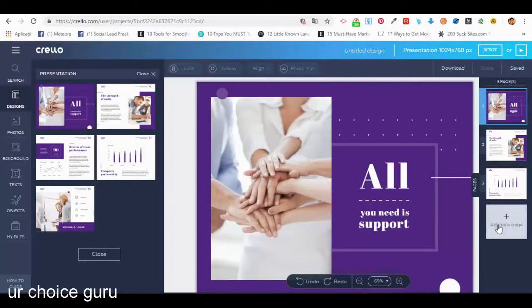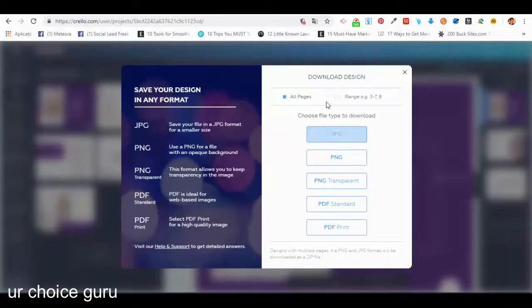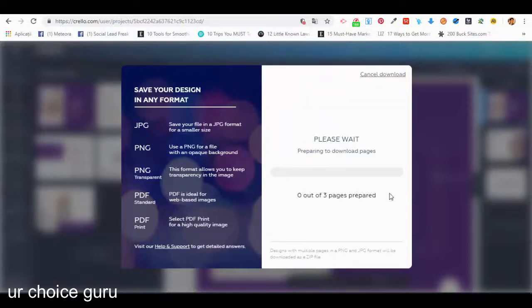Now, after you have created your presentation, edited it, and it's ready, you just press the download button. It will save it for you. You can save either all the pages or some of the pages. You will save all the pages probably. And in most cases, in terms of presentations, you'll probably want to go for PDF standard. Okay, you won't want all the slides to be as separated images. You will want them to be in a PDF standard. And we will select the PDF standard option.